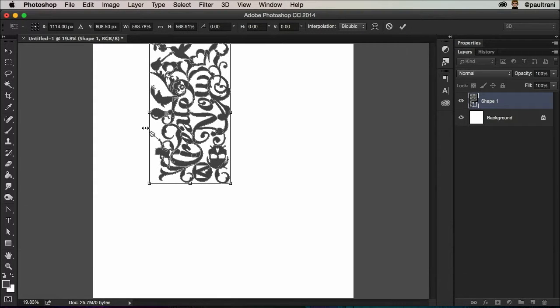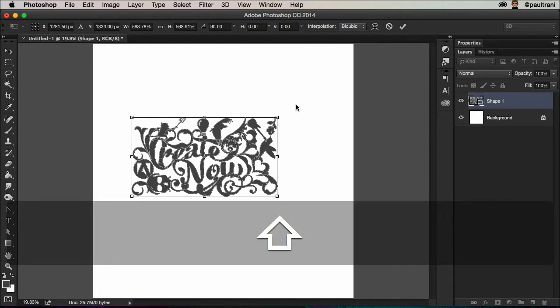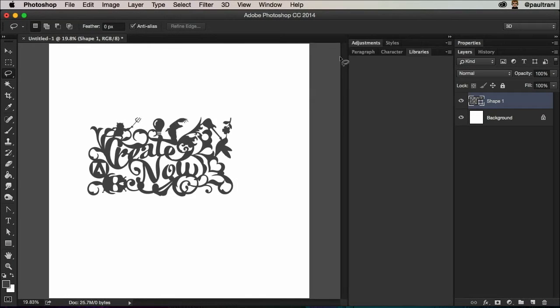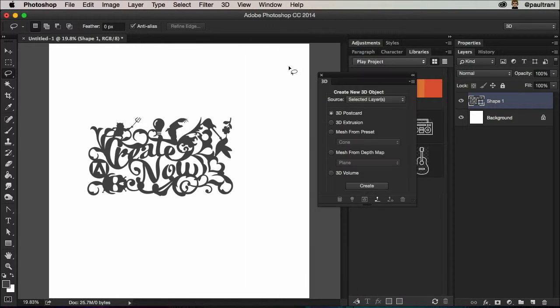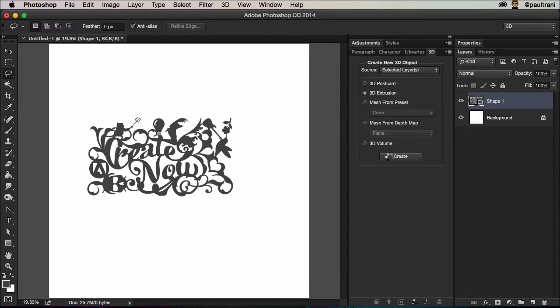There it is, right? There's the cover. Looks good, right? Let's extrude that. Jumping over there, 3D panel. And it's that same process, guys. Create, and then just being aware of that thickness, right?